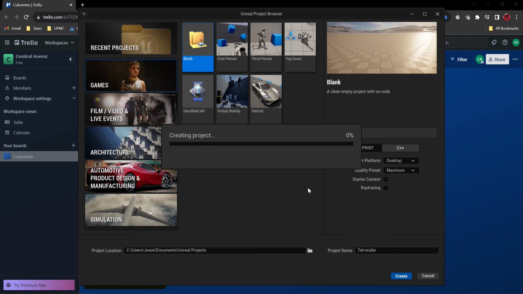All right. Good enough. The blank project, C++, Tetro Cube. Sure. Let's go. All right. So this might take a minute or not. Sometimes when I create new projects, it takes a long time, and then other times it doesn't. So I don't know. We'll see. But I am going to start with the UI this time because I want to make sure that it's actually fixed if I create a new blank project. So that's what we're going to do in this one. We're going to start with the UI, and then we're going to go from there.